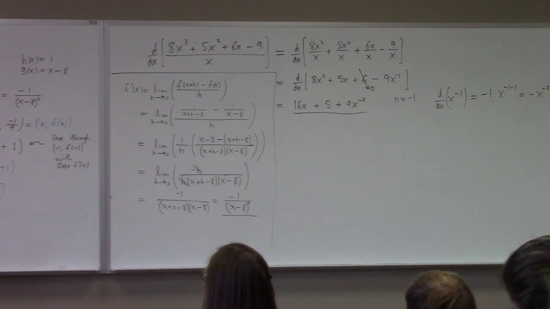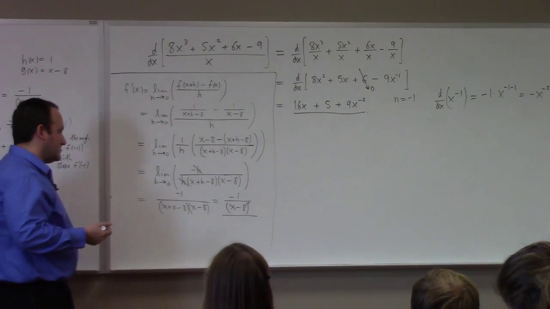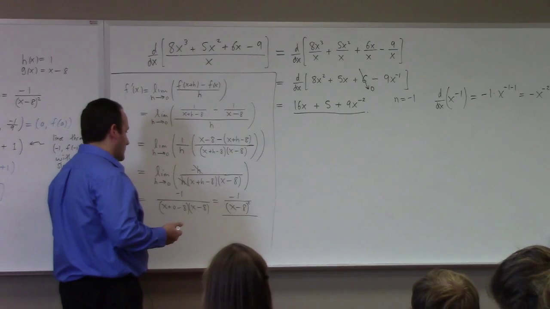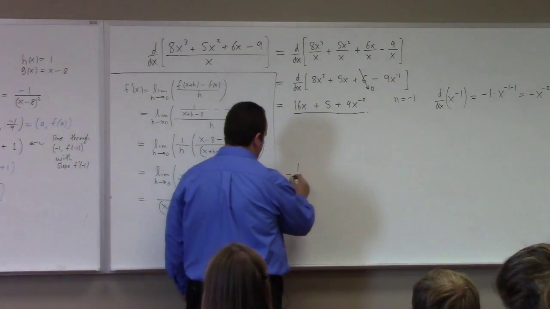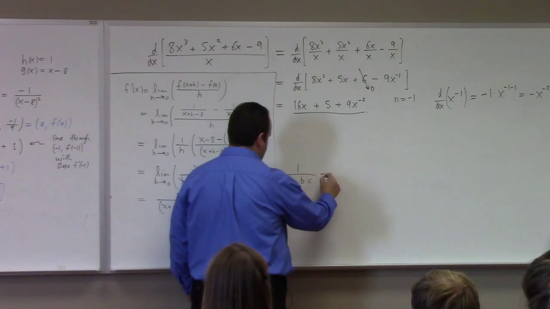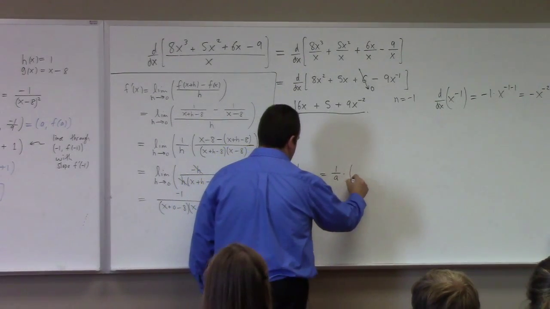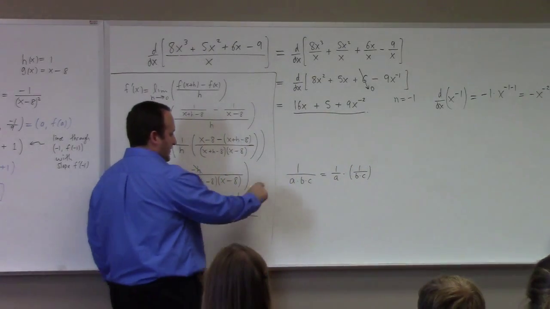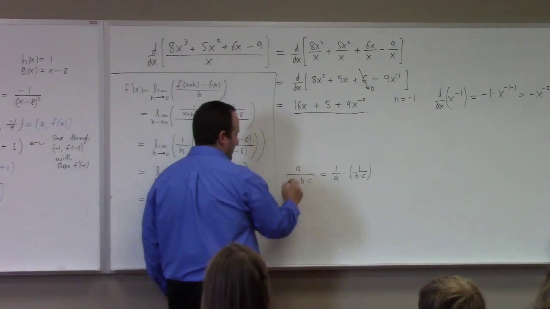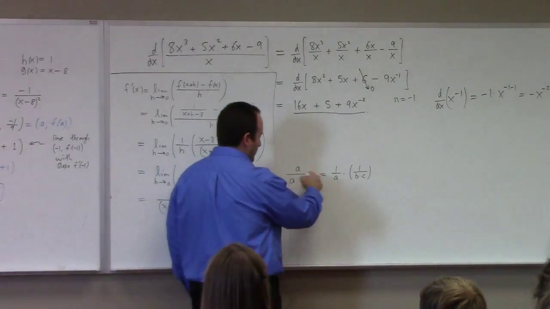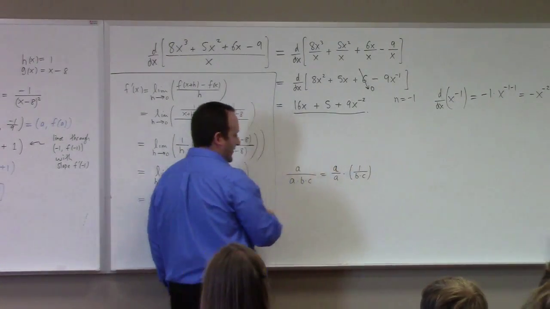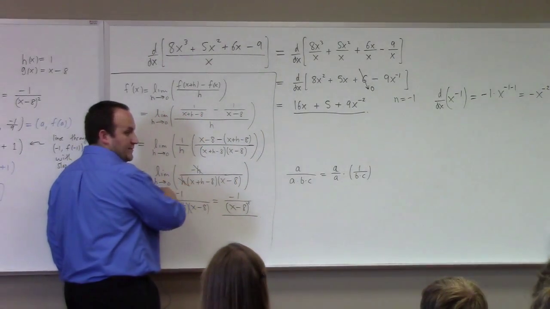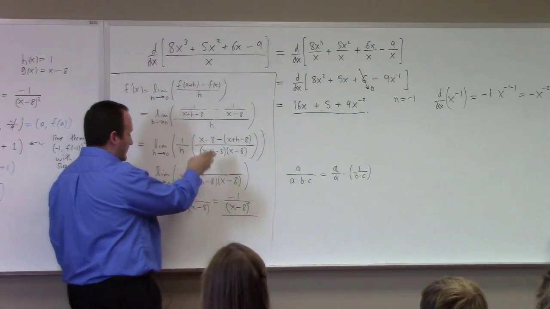How does the h cancel out in front of the x plus h minus 8? We lose nothing. Because if I have 1 over a times b times c, it's equal to 1 over a times 1 over b times c. But I also have basically an a upstairs, right? So you can just take the a out here and then they cancel. So think of a as being like the h. I have h appearing up here, h appearing down here multiplicatively. They're both factored.